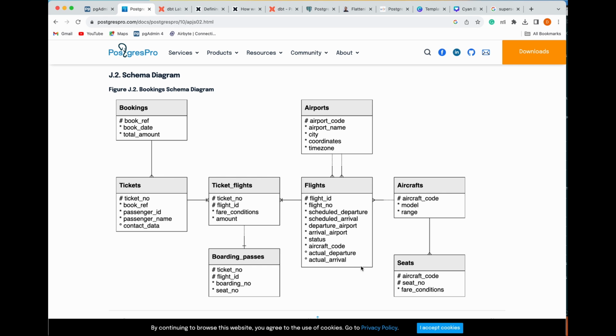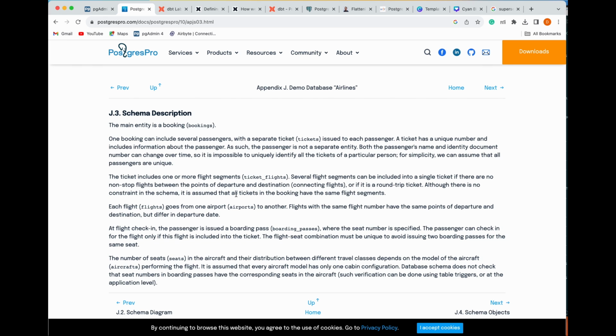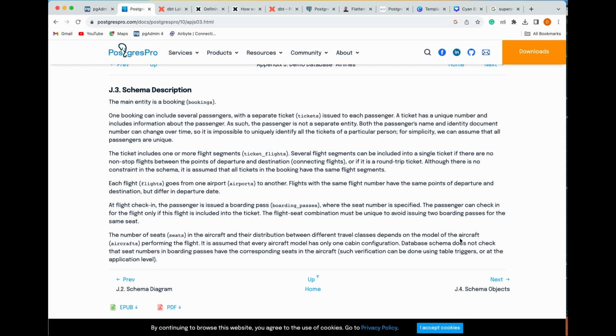Just want to look at this and try to understand this, right? I'm going to put this image as well in the GitHub repo so you can visualize it, look at it better, and try to understand the relationships, right? And then the next thing is the schema description. I try to explain the business relationship between all these schema diagrams, and this is quite a long read. I'm going to put this as well in the GitHub repo so you can read it and understand the business side of things. Please ignore the background noise.